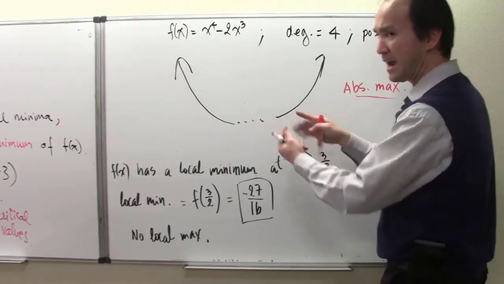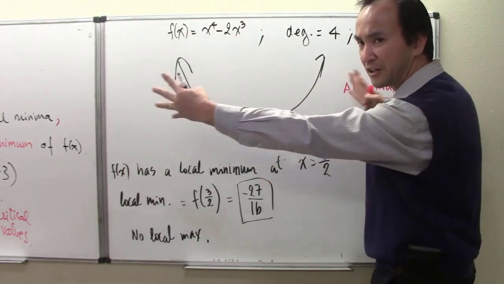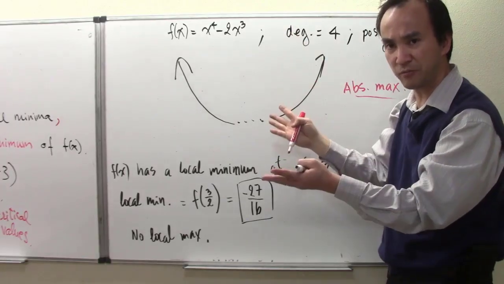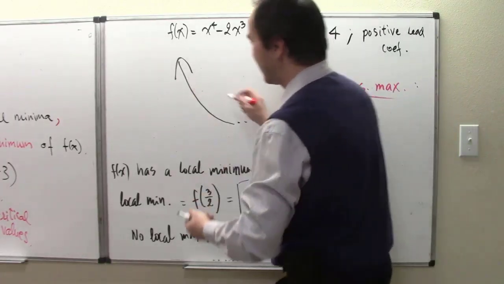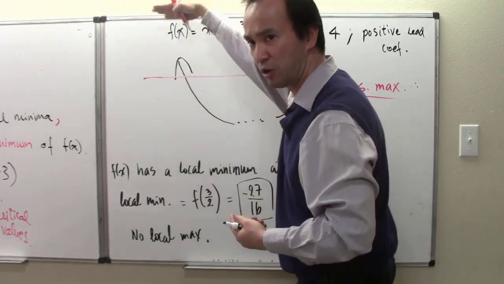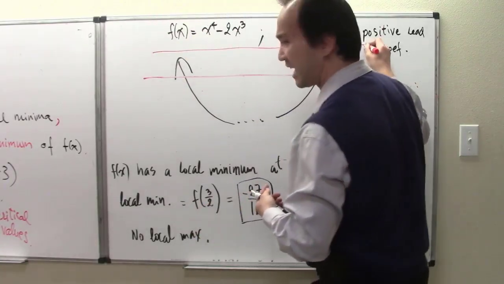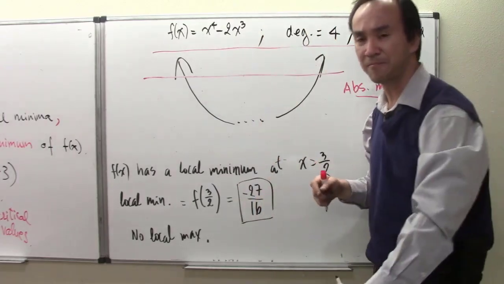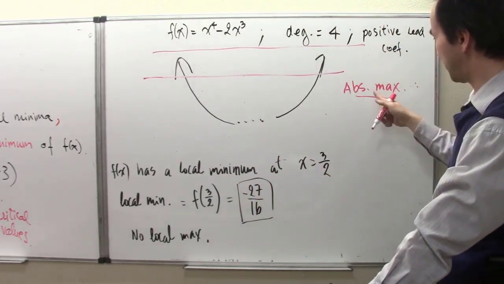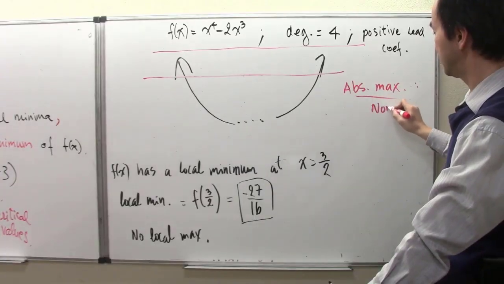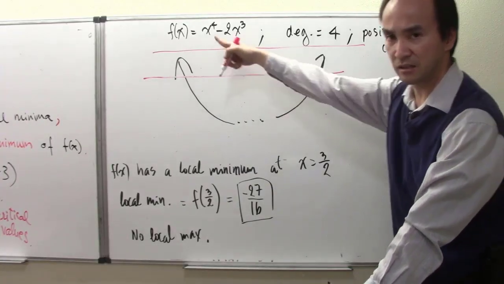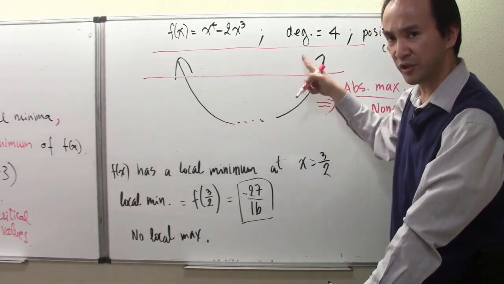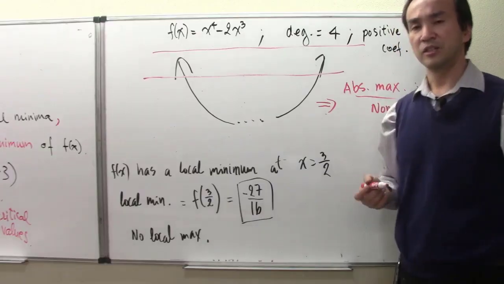Because see, absolute maximum means no matter how far the graph extends, there's just no one being higher than that absolute maximum. But in the way it is, if you set a max like right here, it's still going to surpass it. And if you set a higher max, it's still going to surpass it because the two ends are going to keep rising up. You see what I'm saying now? And so as far as the absolute maximum, we found none based on that observation. So understanding the two end behaviors leads to that. You guys with me on that so far?